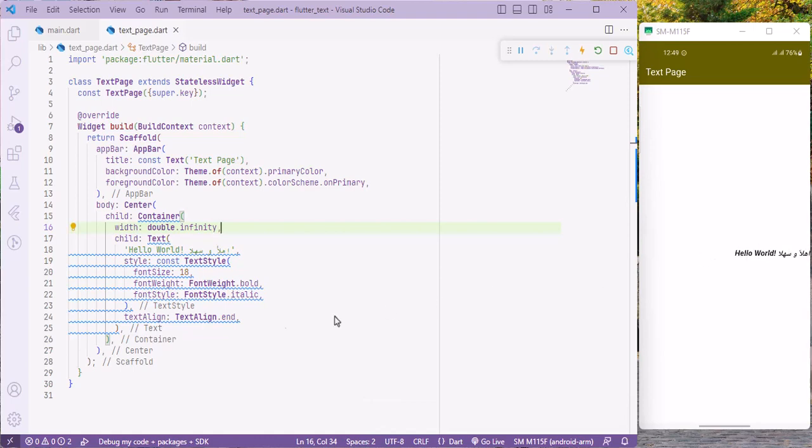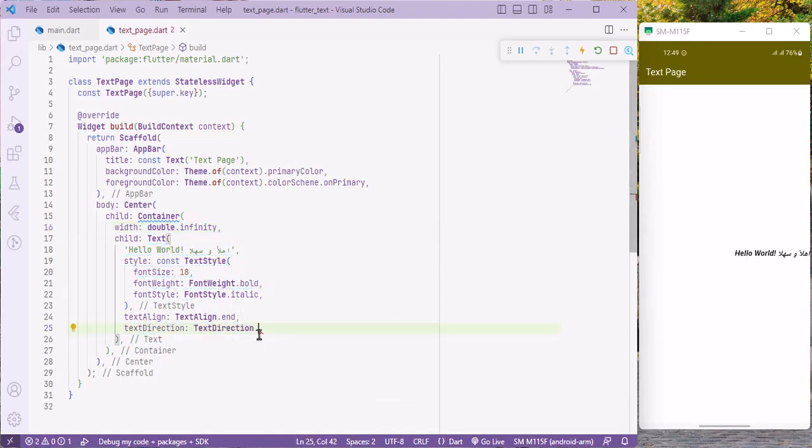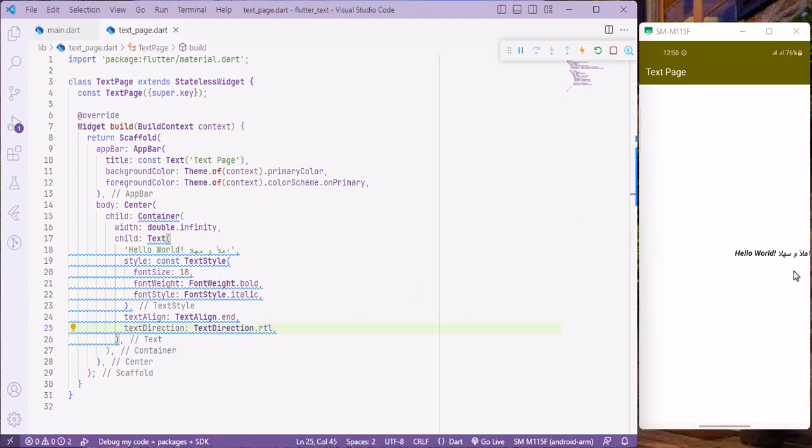to the right. TextDirection is used to control the direction of the text, whether it's left to right or right to left. By default, it is left to right. Assigning the right to left text direction will have two effects. First, it will change the direction of the textAlign.end and textAlign.start. What I mean by this is the text that is now on the right side of the screen and has a textAlign value of end will move to the left side of the screen. The second effect is the Arabic phrase, which now is to the right side of the English phrase, will move to the left side of the English phrase. Let's bring the default values back.